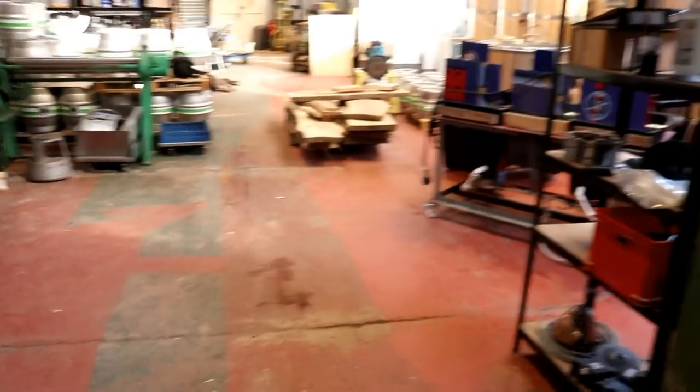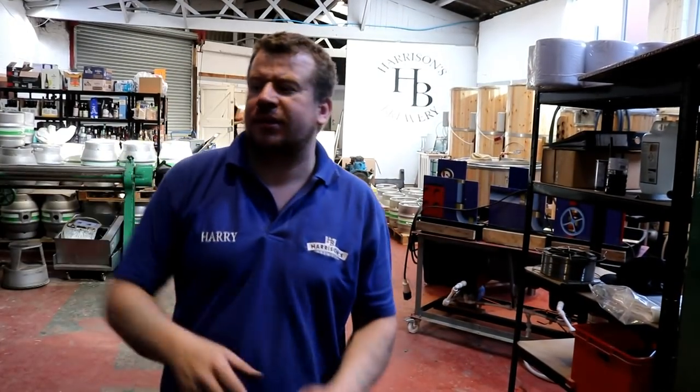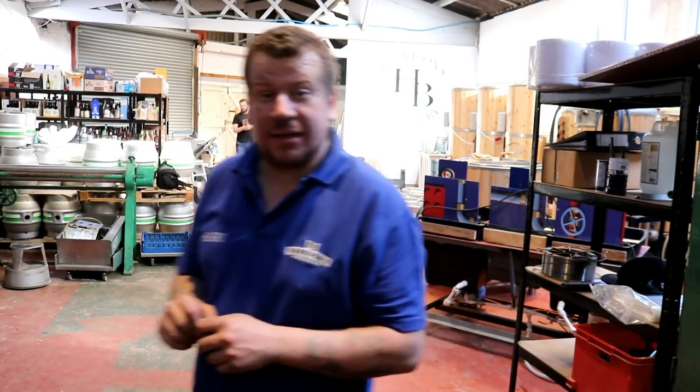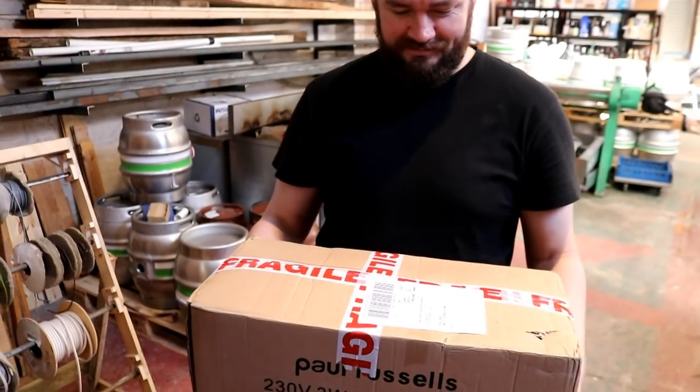I'll knock off a lot of the dust as well. Can you see that timber just up there? We're going to bring that down, stack it and stand it in that corner. Then we'll see how I feel, because I'm already knackered. Someone passes heavy items — turns out they're light bulbs. Right, that means I can get the lights up next door. They're LEDs — light emitting diodes — so they're obviously really light.